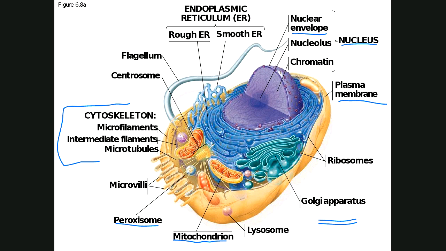Centrosomes, we'll talk about that. If you look at them, what they're pointing to are these two, which I always say look like 2 beer cans side by side. They look like one beer can standing straight up and another one laying down next to it. They're cylindrical objects. We'll talk more about what they do and their function a little bit later on.